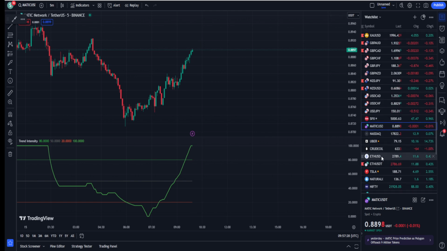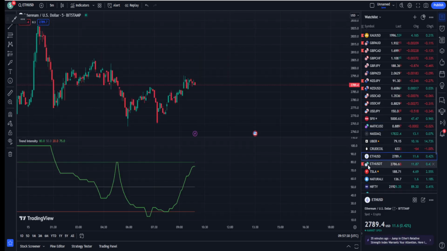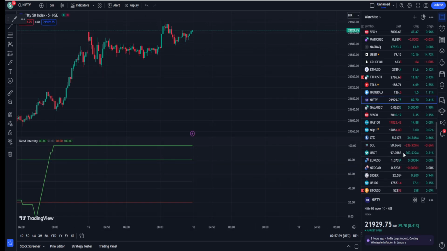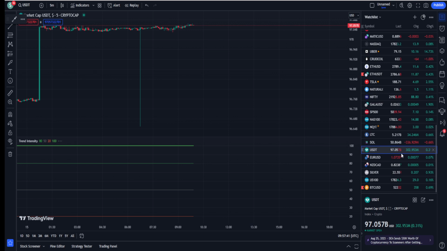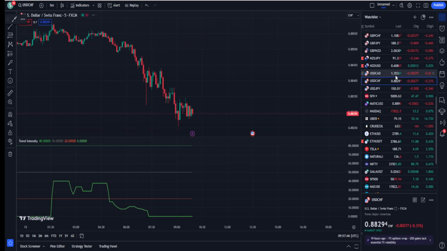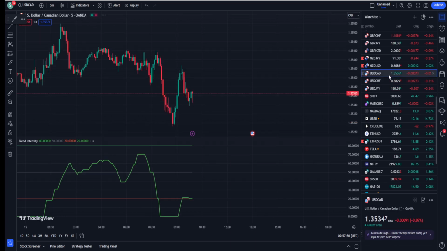Overall, when we talk about this indicator, it has high potential to make you a lot of profit, because it is giving us a strong communication about the market: where to enter and where not. And this is going to save you from the early entries that you normally take in your daily trading. So guys, this is all about today's strategy.